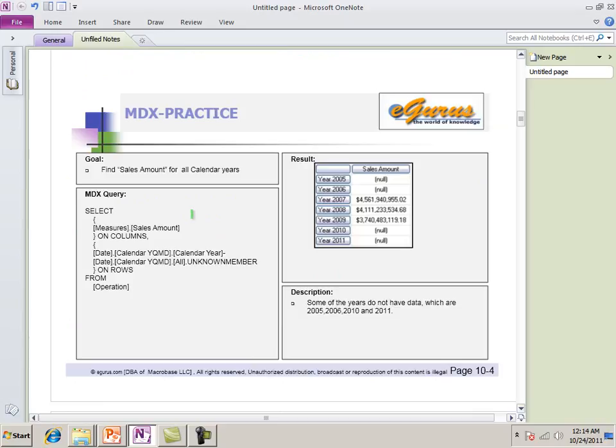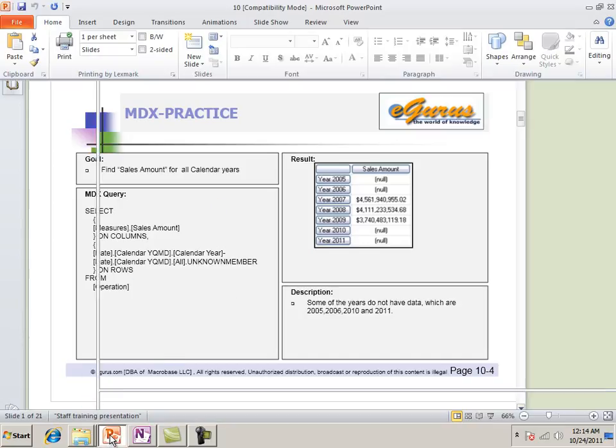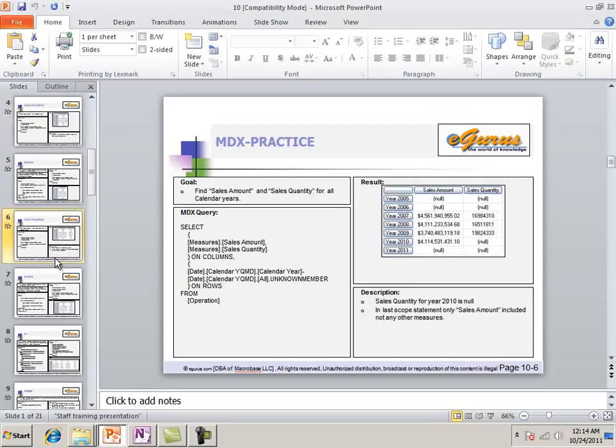Okay, so first, find sales amount for all calendar years. This is like a warm-up for the scope functions. So let's copy our query, the text of the query.